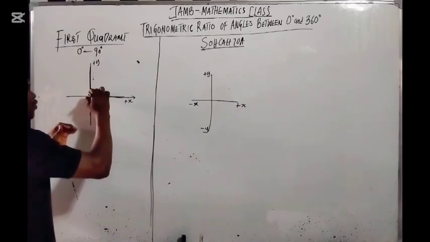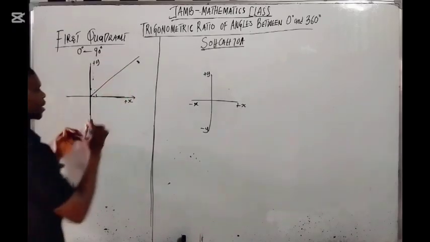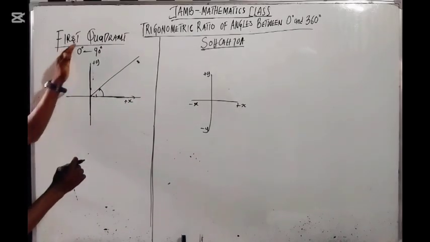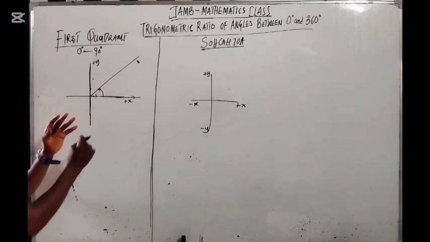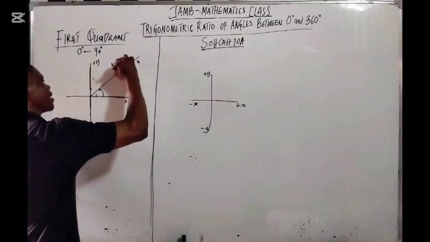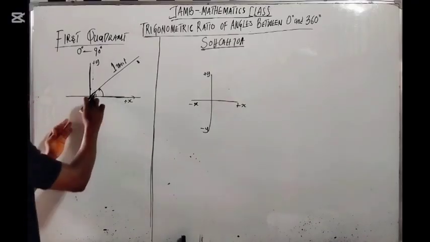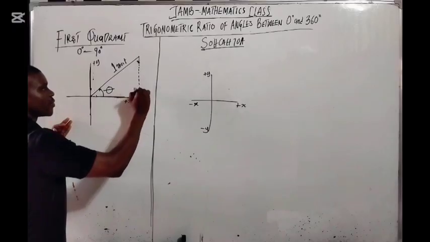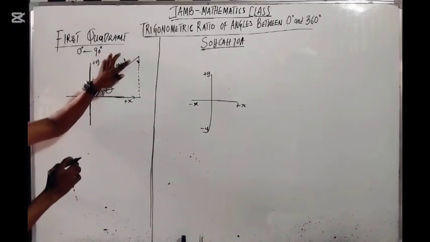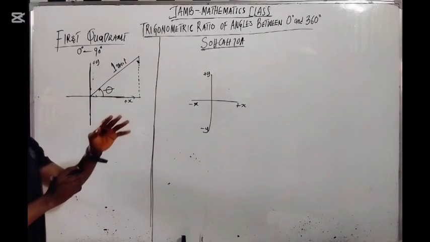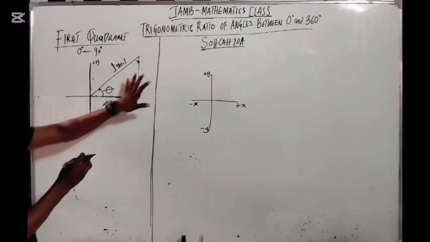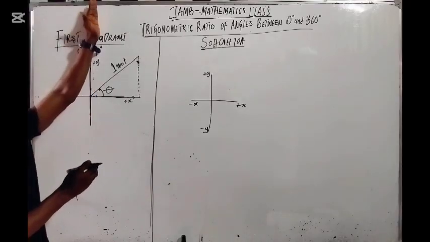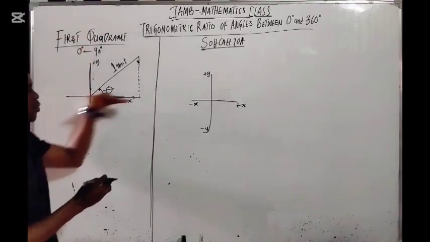Remember, if you cut like this, it's okay. So here we have this angle here. I am talking about between 0 and 90 degrees. Do you understand? The hypotenuse is always 1 unit. So here is theta. So it means that in the first quadrant, both the y and the x are positive, because between 0 and 90 the y axis is like this, which is positive, while the x axis is like this, which is positive, right?